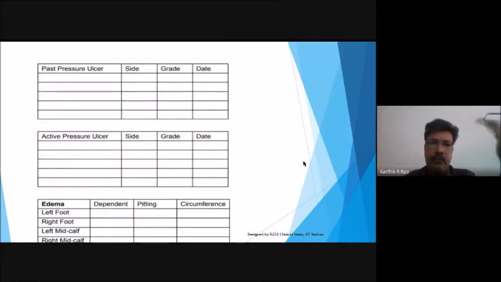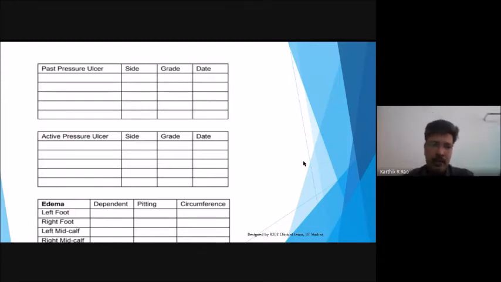And then we also check about the past pressure ulcer and the active pressure ulcer. The past pressure ulcer will give you an indication of what position the person was assuming and what limitations they have in terms of movement. So we look at the side, and then we look at the grade of the pressure ulcer, based on whether it's just at the skin level or it is deep inside. So we have 4 grades there. Based on the grade, you will note down the extent to which the past pressure ulcer has gone. And sometimes at grade 4, it would have also impacted the muscles and bones, and that will also give you an indication about the bone strength as well.